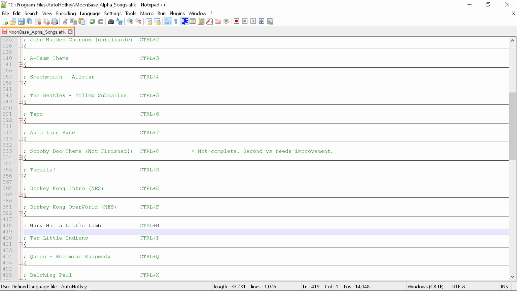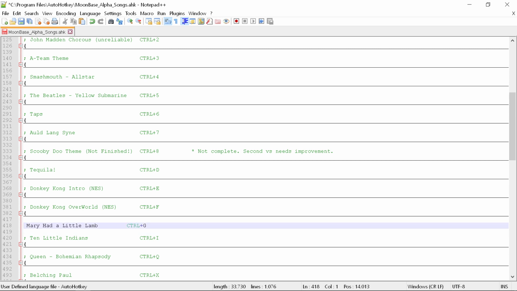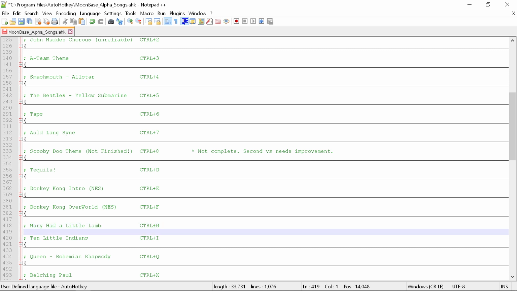I don't know why that's not... Oh, that's not a semicolon. That's why it's not rimmed out. The semicolon is a rem or remove command in the scripting language for AutoHotkey. What a rem is, basically, it means it's short for remove. It just causes the script to not read that line when there's a semicolon at the beginning of it.